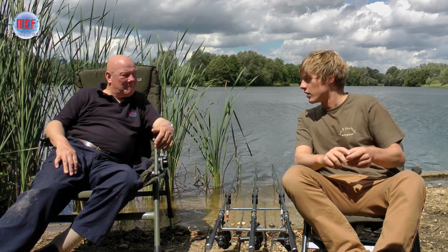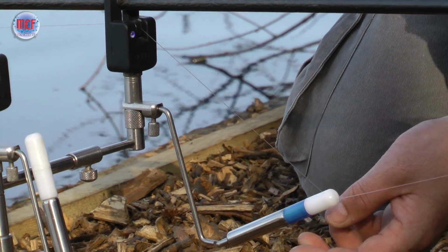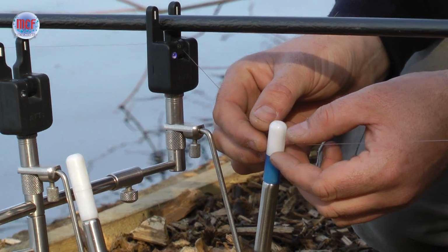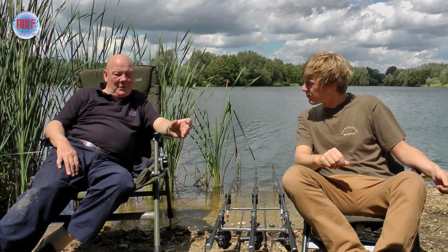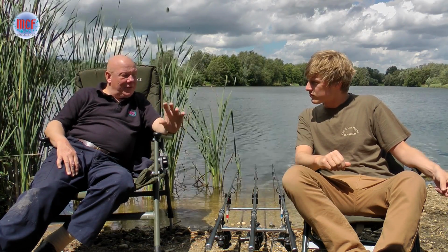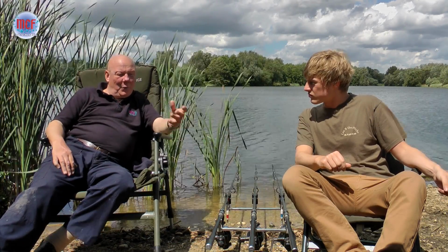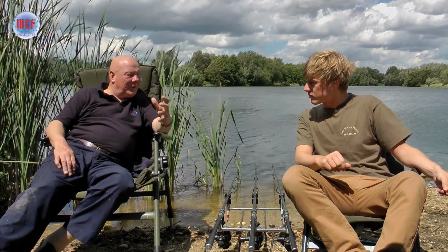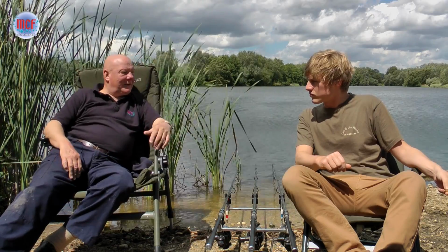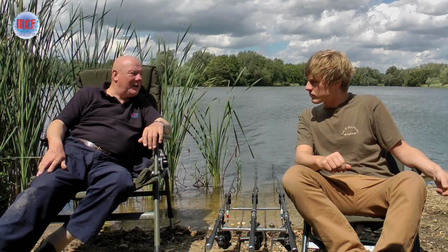I think probably one of the most popular products you have is the rattler indicator. Yeah, it seems to be. It's a very good product. It's designed to give you proper bite indication. It gives you the excess of weight in the body, but it only comes into play when you want it to work for you, i.e. if a fish moves the lead at all, the weight will accentuate any movement, which is what I want from a bite indicator. I want to find out if fish are getting away with it. That's really what bite indication is about to me.